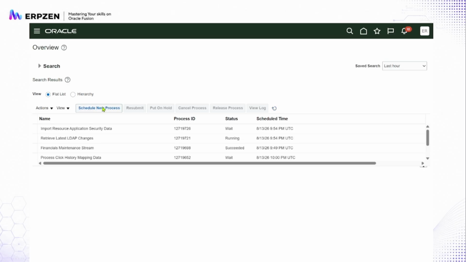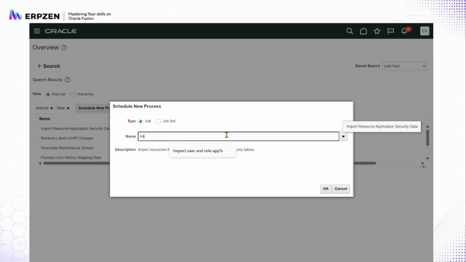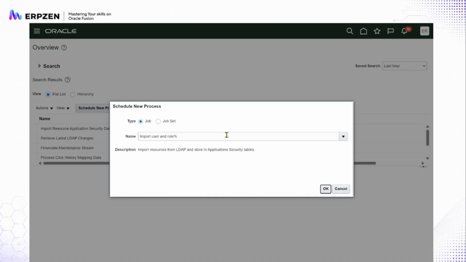Import user and role application security data.